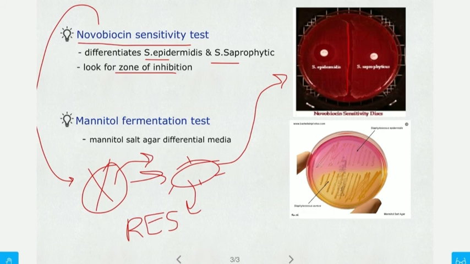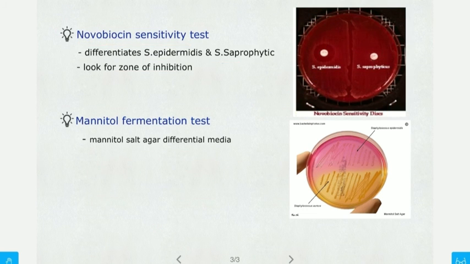So we can get our unknown bacteria, I don't know whether it's S. epidermidis or S. saprophyticus, and we can grow it in a certain media. A while later, we can insert what we call the novobiocin sensitivity discs, and all they are is basically discs that are submerged in novobiocin antibiotic. A while later, we will come and we will see one of two results. Number one could be the development of a zone of inhibition. The zone of inhibition means that this antibiotic was successful in inhibiting the growth of this bacteria, meaning that we're dealing with S. epidermidis. The other result that we can possibly get is no zone of inhibition, meaning that this bacteria is absolutely resistant to novobiocin, and this means that we're dealing with S. saprophyticus.